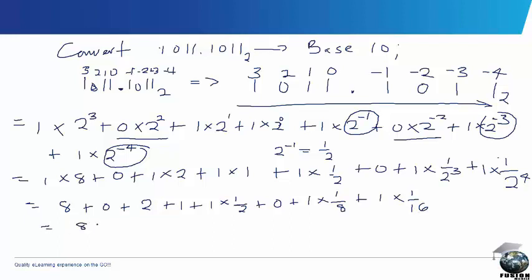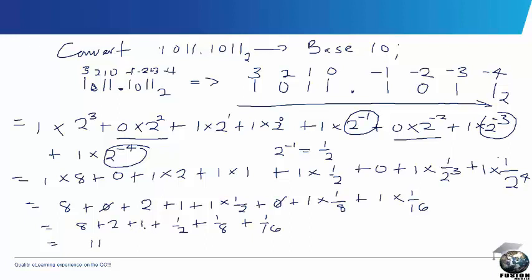The next line follows like this. I'm eliminating all the zeros I have so that I could reduce space. You have 2, and you have 1 times half is half. Okay, and then I jump to this 1 over 8, and then I jump to the next digit. I have 1 over 16. Alright, I add the first 3 whole numbers, and then I have 8 plus 2 is 10 plus 1 is 11.